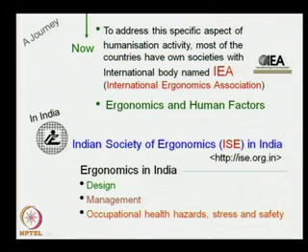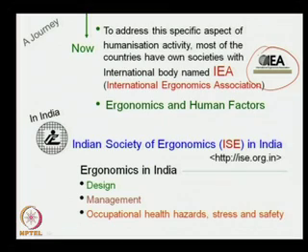Now, to address this specific aspect of humanization activities, most countries have their own societies, with an international body named IEA, that is, the International Ergonomics Association, and this is their logo.